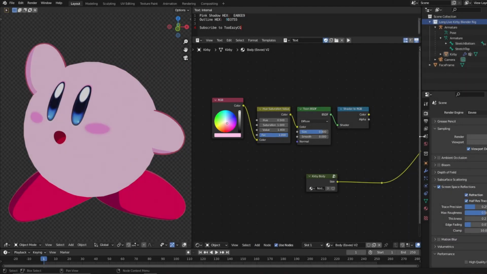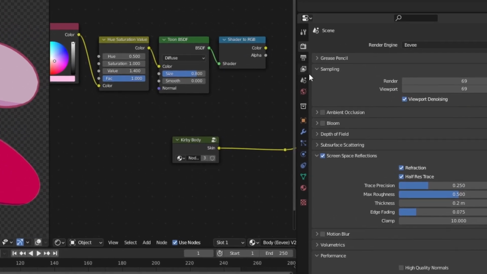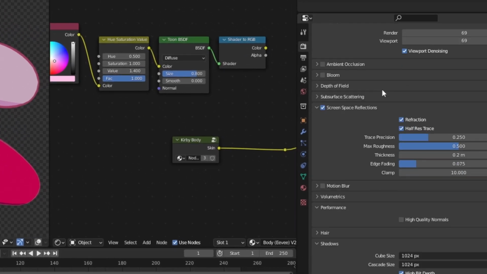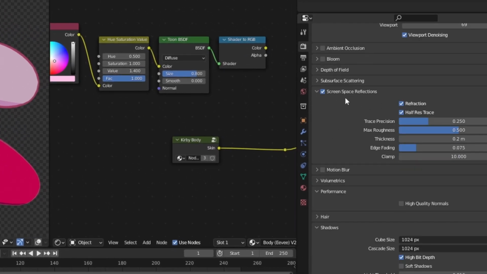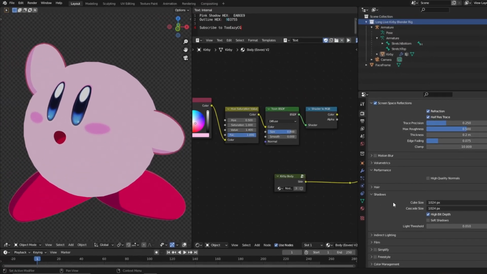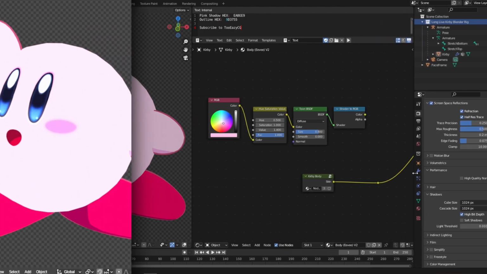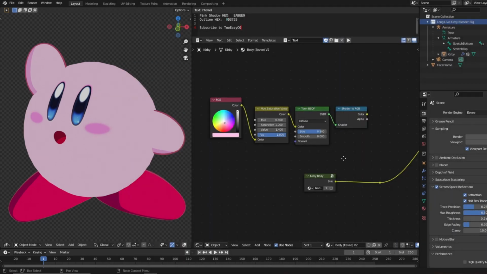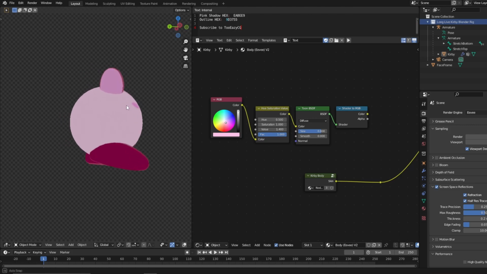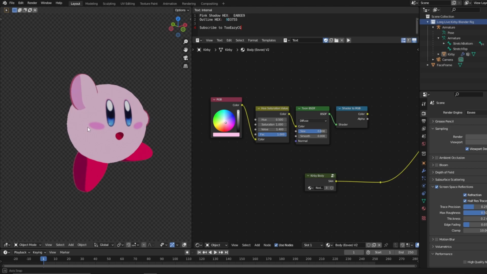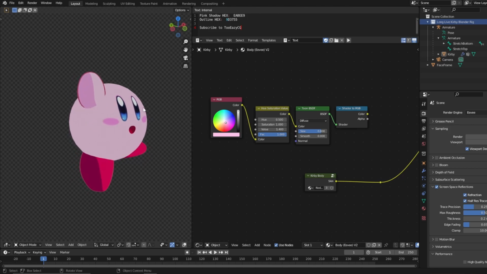And before we get started, just for a reference on the editor panel, I am of course using the EEVEE render engine, and I have only activated the screen space reflections panel, as well as adjusted the cube and cascade size in the shadows panel. You can turn on soft shadows if you'd like, but it really doesn't make a difference in the end result. So far, I only have Kirby's face texture activated in the material output. If we take a look around him, he has absolutely no shadows cast on his face, and no outline. Only on his arms and his feet, but I'll leave those there so that we can use those as a reference for us.